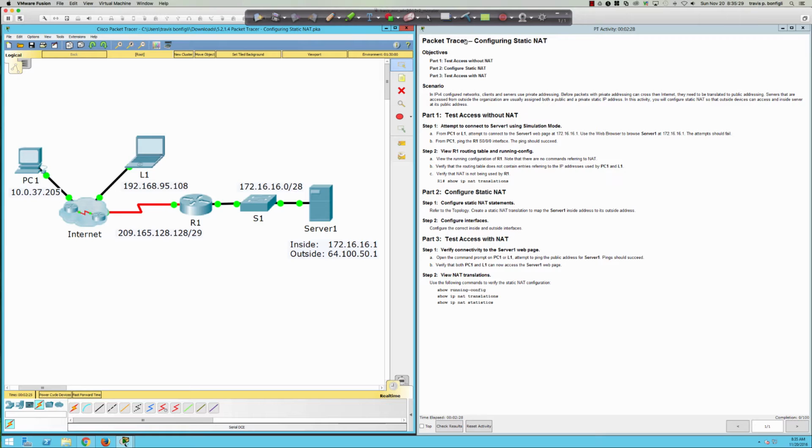And keep in mind that NAT was a convention that was really created in order to slow down or try to halt the depletion of the publicly routable IPv4 addressing space. And as you probably know, I think it was January of 2011, the last blocks of IPv4 addresses were allocated out to the different regional registries. So IPv4 addresses have been all handed out. They've pretty much been depleted in terms of the allocations.